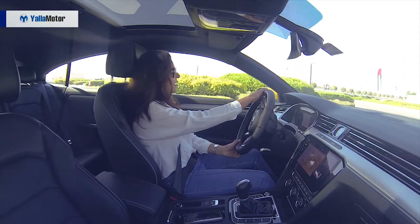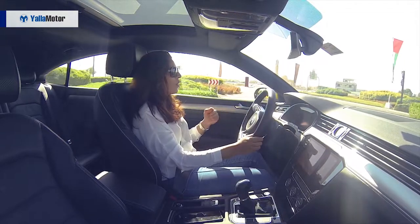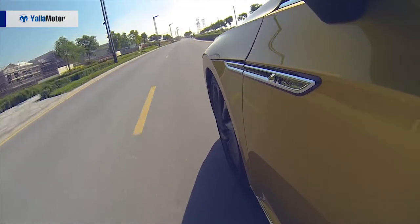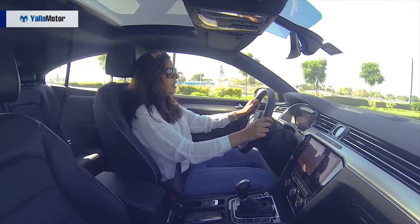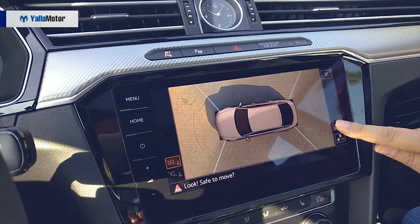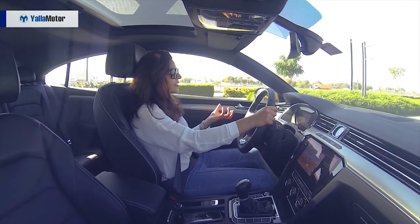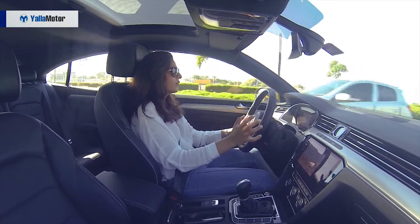I've been driving this car for longer hours and didn't feel tired or fatigued at all. So if you're planning to buy a long-distance cruiser — whether you drive from Ras Al Khaimah to Abu Dhabi or Al Ain to Sharjah — this is the perfect car. It also has plenty of safety features and technologies like the 360-degree parking assist camera which can help you park this car anywhere. The suspension makes it a very easy and secure car in difficult turns or on bumpy roads.